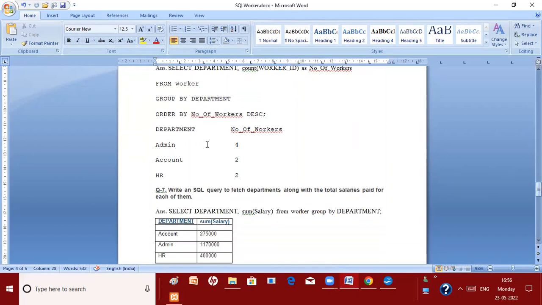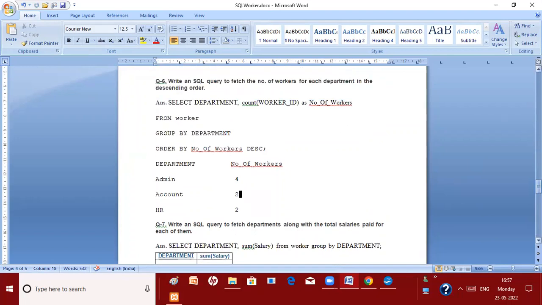So it will display the department name first, admin, then count the number of employees and display. Again, accounts department, count the number of employees, which is 2, then HR, and so on. So this is the execution of group by and order by clause.